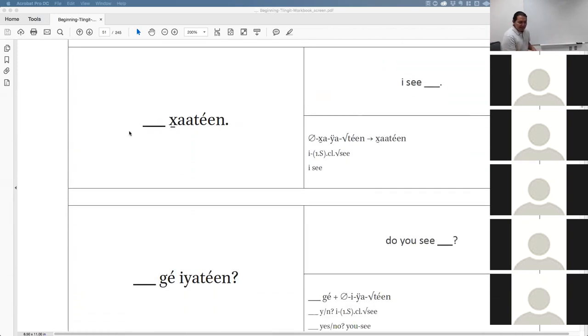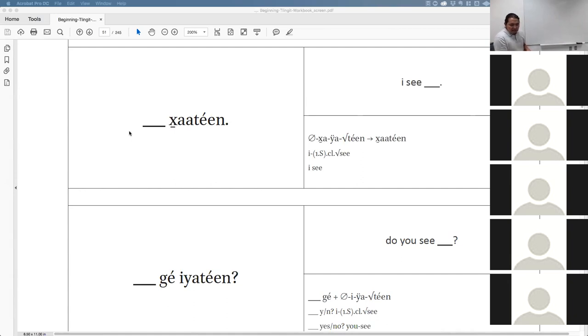Sitka. Sit is a channel or a gully, and then ka is on the channel. So if we're out at that place called Sitka, kind of on the beach maybe, and I see those killer whales, I might say keet khatin.